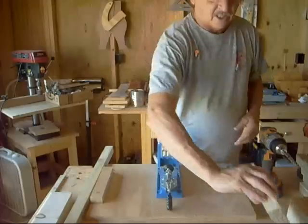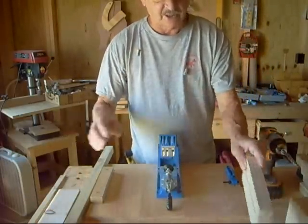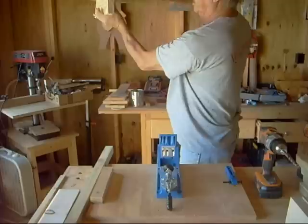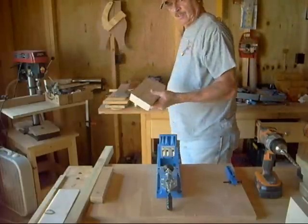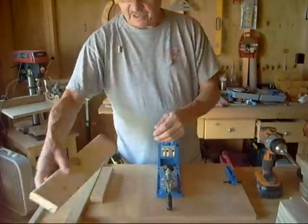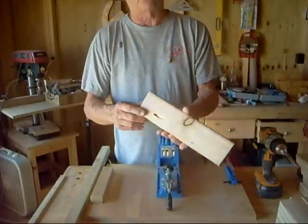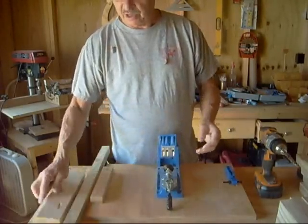Now, these are going to be right under the seat. So the stretcher will be sitting like this underneath there at an angle. On the inside here, you're not going to be able to see that. So that's a good place for these because, as you can see, they leave a nice hole to fill. And they come with plugs. You can glue a wooden plug in there. You can get them in pine or oak or whatever. They make plastic plugs too. And I really like it.